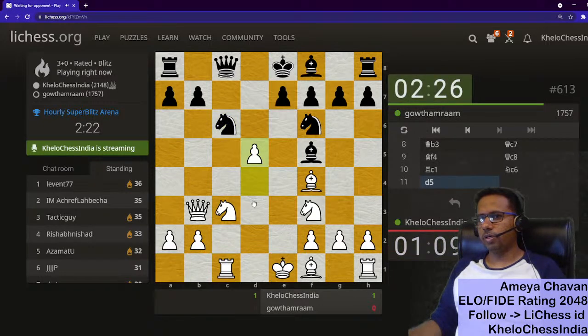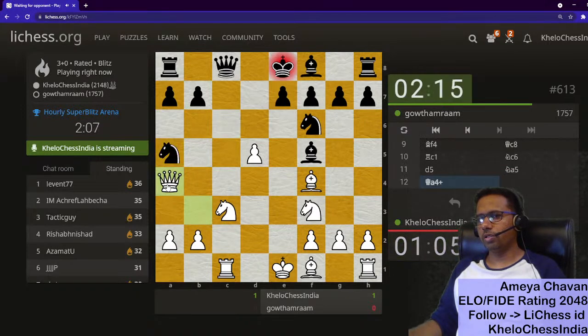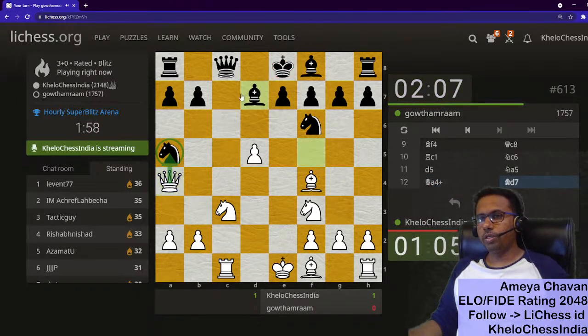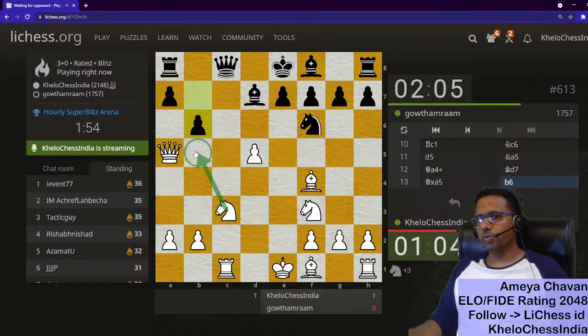Okay, let's go d5. Once the knight moves, we can go knight to b5 and attack the queen, then try to go knight c7 there. Okay, let's try to save the queen there first. Now the knight is hanging, we can go for the free knight. I think queen d7. Okay, let's go for the free knight first. Next move, we'll try to go here.